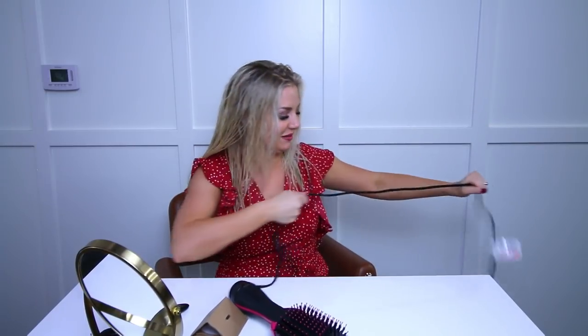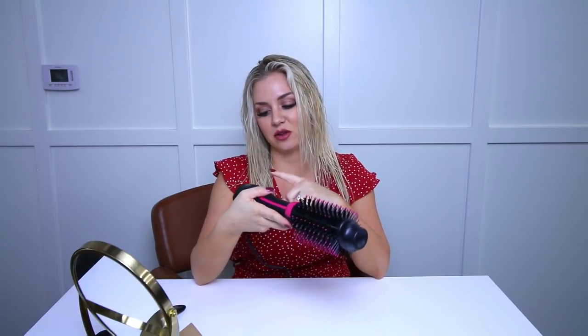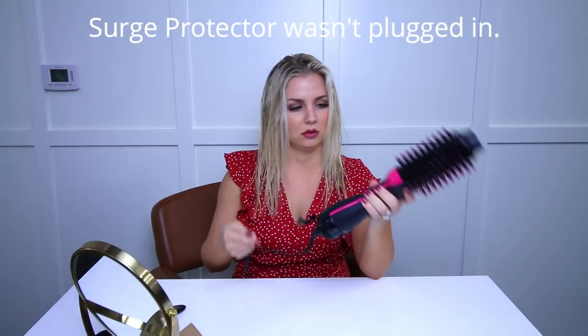All right, I'm gonna plug this thing in. Okay. Oh, there's little heat settings, just like a regular hair dryer. There's off, cool, and low, and high. Okay, so I'm gonna jump right into it. All I have in my hair is a leave-in conditioner and oil and a little bit of a volumizing spray, very lightweight. Not a heavy one. And in general, my hair dries, I don't know, kind of quick. So we'll see how this goes.